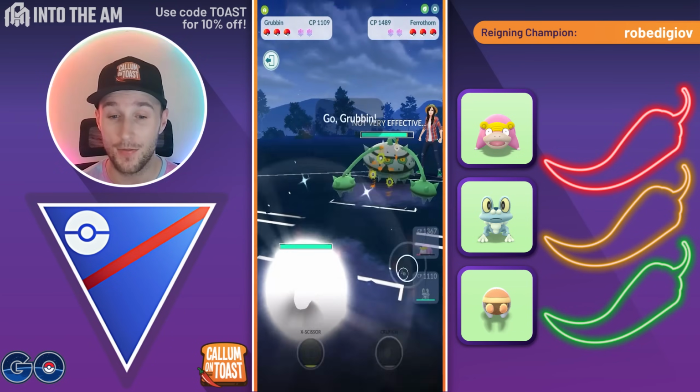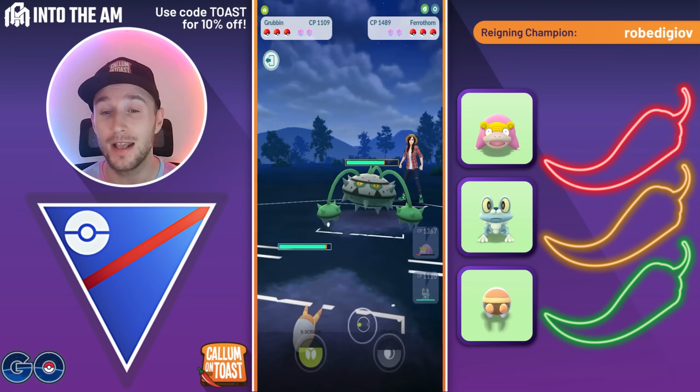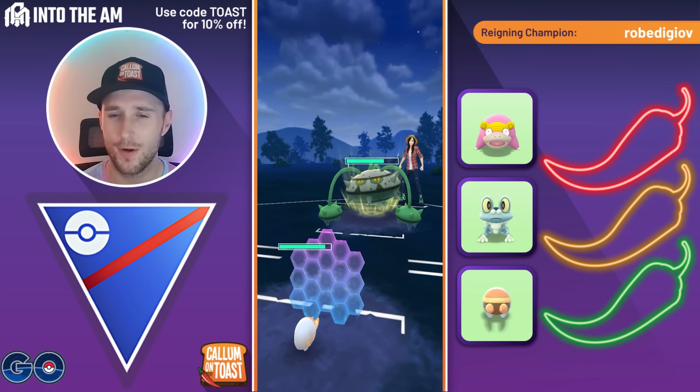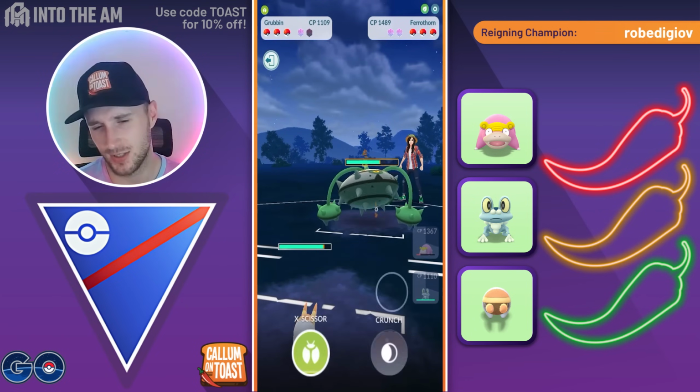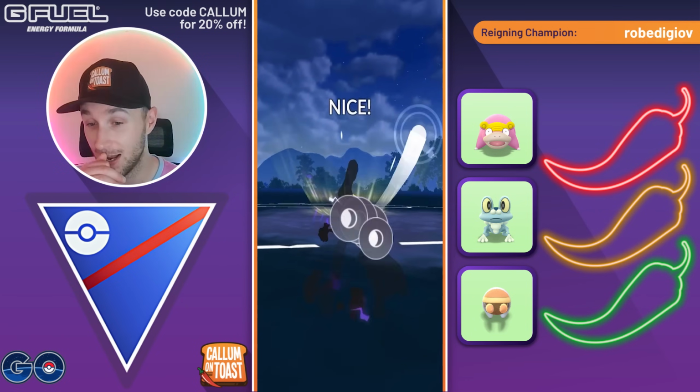They're gonna swap into Ferrothorn, and we're gonna come in with a Grubbin, and we're running Bug Bite, which is a lot better for us actually, because of course Spark would be resisted in this matchup. I mean, I'm just assuming that it has Spark. I literally have no clue.